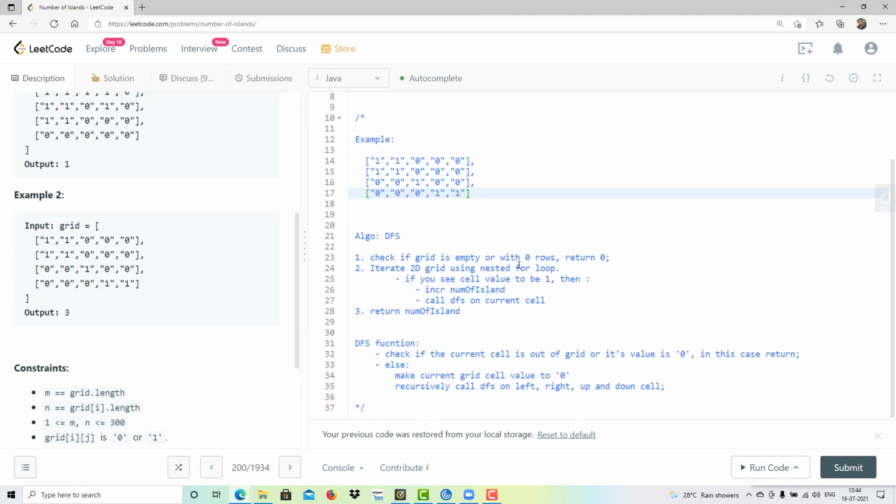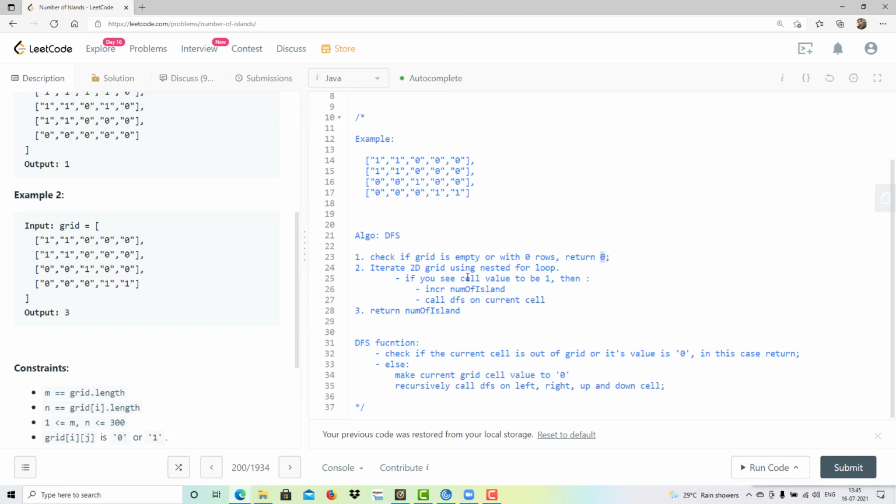Now let's see the approach which we'll be using to solve this problem. We'll be using depth first search. So what should be our algorithm? Initially, we will check if the grid is empty or it has 0 rows. In that case, we will return the number of islands as 0. If the grid is provided to us, we will iterate the entire grid using a for within for loop.